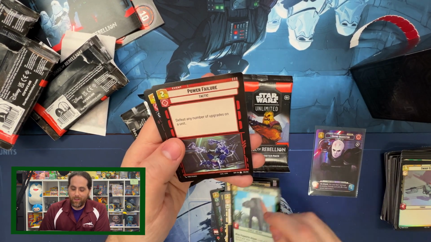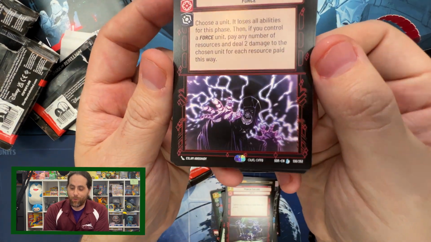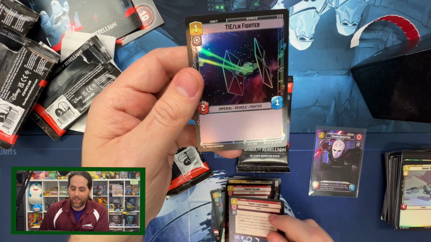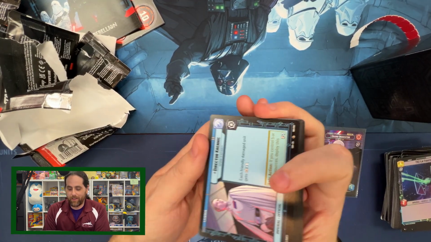Frontier ATRT. Bamboozle. Reinforcement Walker. Power Failure. Ooh, I love this art on this card. Force Lightning with the Emperor shooting his fingertips. And then a TIE Fighter. Alright, last pack magic. Let's see what we get.